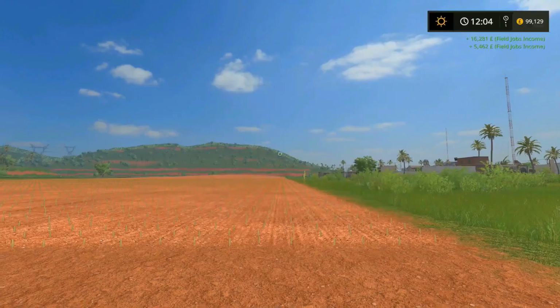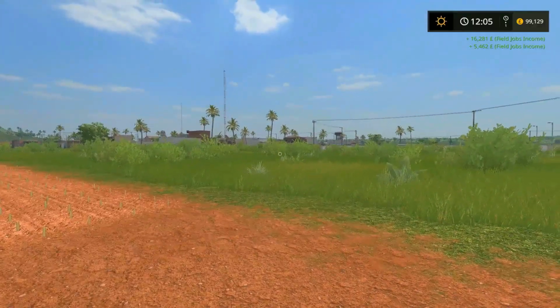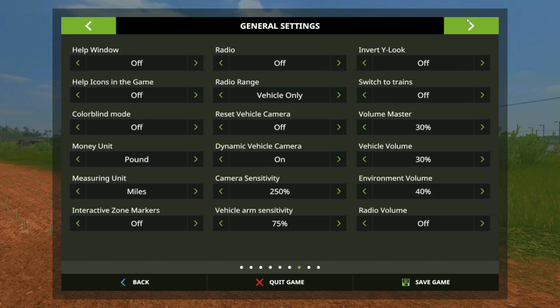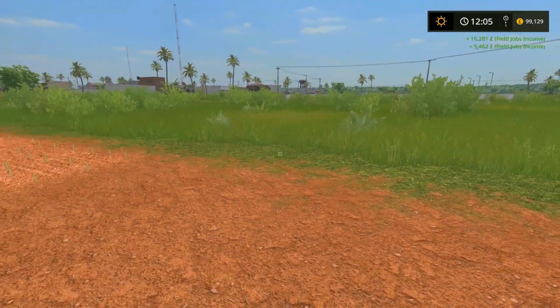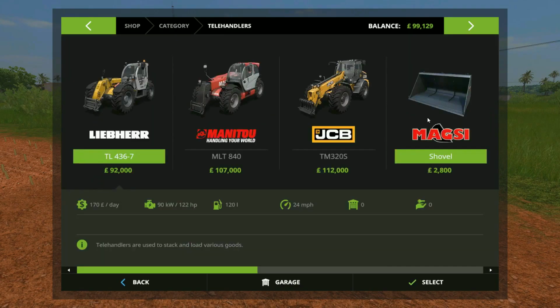So another 20 odd grand roughly for the farm. Pretty good. Happy days. So what do we leave off the last time we left? And we actually managed this one this time without a power cut. So that was pretty good. I'm happy about that. So we're up to 99 grand. How far off are we from our telehandler?